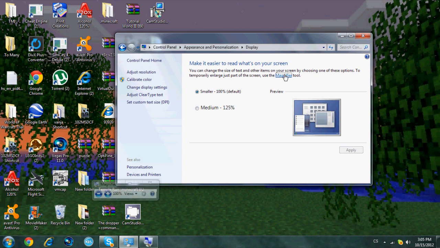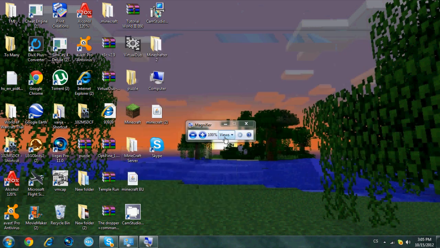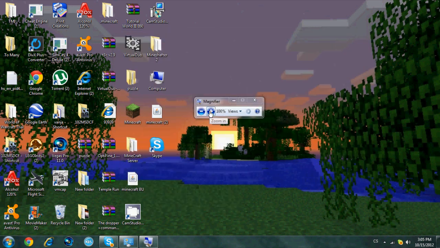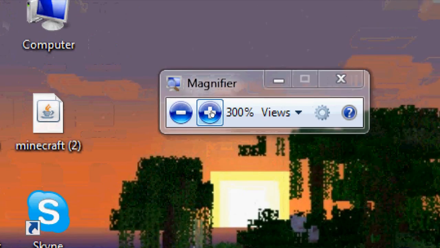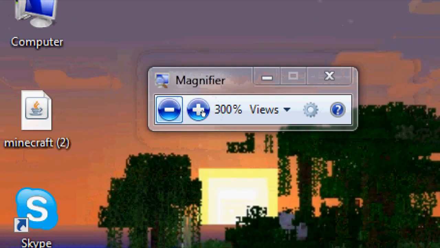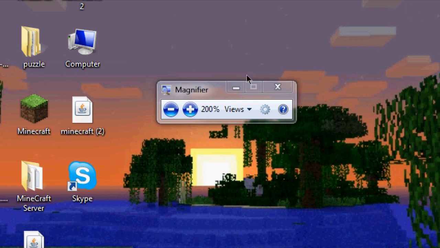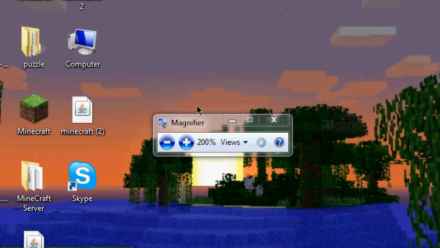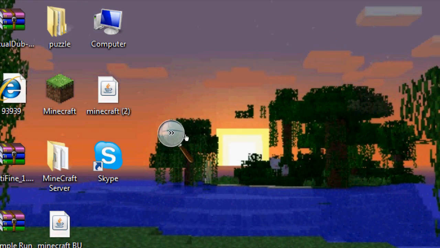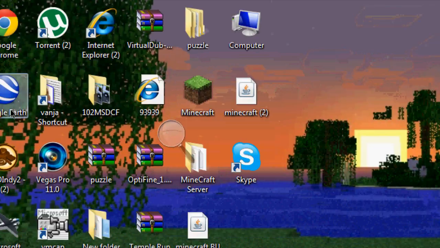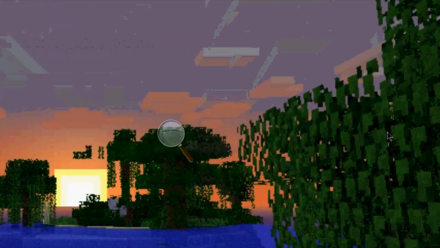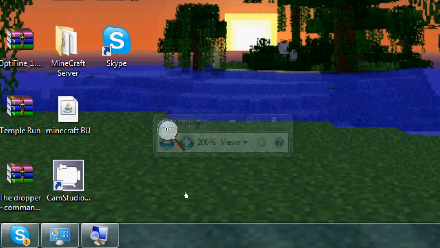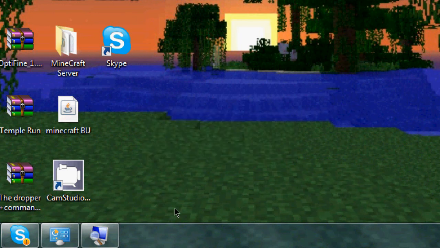So we want to click the magnifier thing, and it will appear right here. Let me just minimize that. Here we go. And if you click the zoom in button, it will zoom in. There we go, 400%. It's kind of hard because your mouse is then, I don't know how to explain it. Okay, then you basically do this and it moves around. You have the magnifier tool here, which opens that up.